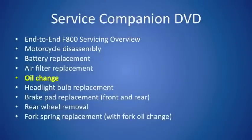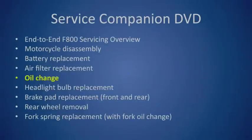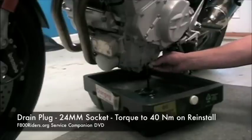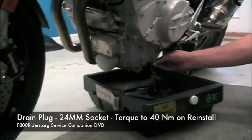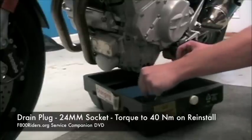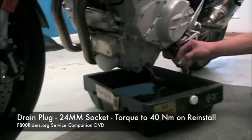Next up, oil change. With changing the oil, the first thing that you want to do is break the seal on the drain plug, pull it out, and let the oil start draining into a pan that you've already placed under the motorcycle. The plug on the F800 is actually 24 millimeter.